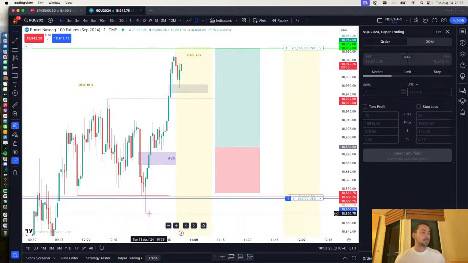All right, this should happen here, guys. This should be it. For $1,755 on paper. Now, I may or may not be in this with an eval account or a funded account, but like I said, you have to be responsible, do whatever you think is right. If a setup looks really good to you and you're willing to take the risk, by all means, but again, you have to be aware of the day. It's the day before CPI, so you have to be super careful with your funds.